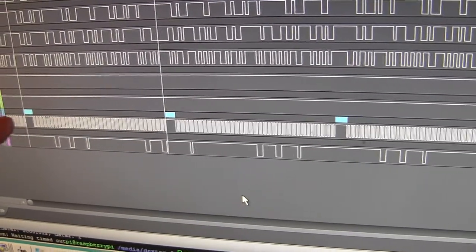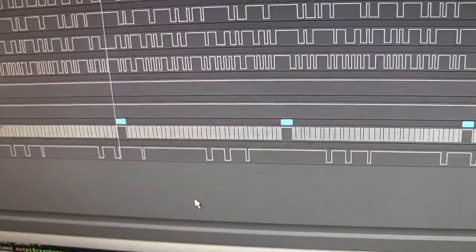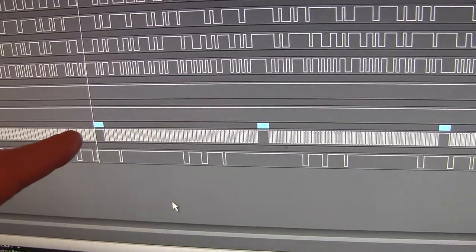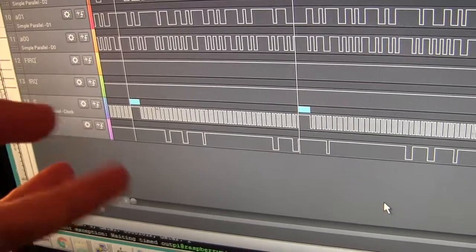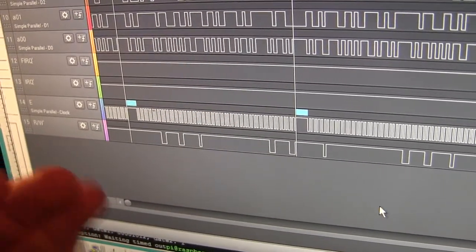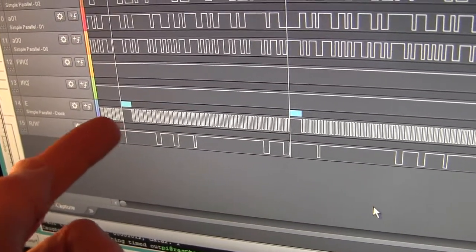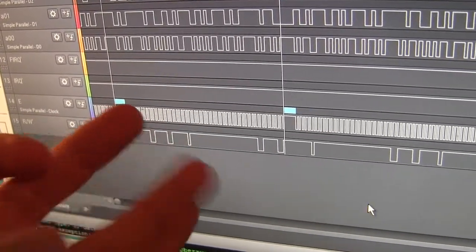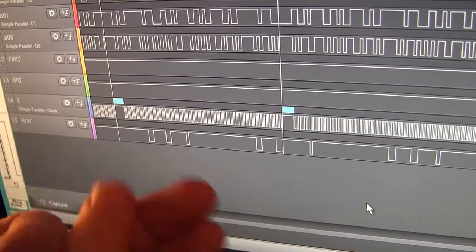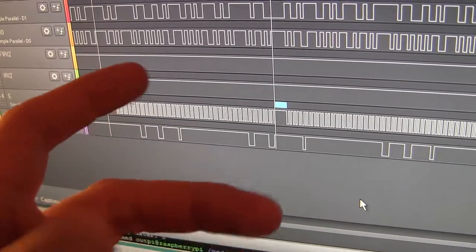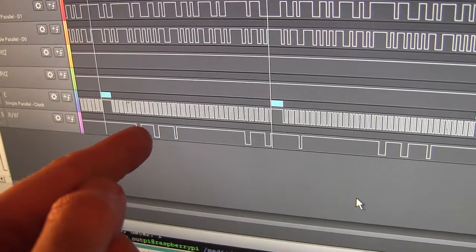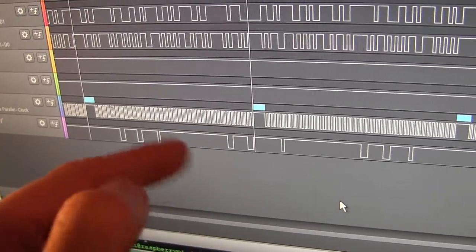Also notice how the clock gets stopped here every 63.5 microseconds. That's actually something intentionally built into the hardware, where the clock gets paused every horizontal line. One horizontal line is 63 microseconds. I haven't yet figured out why they did that, but I know it's intentional, and one of these days I'm going to dig into the schematic enough to figure out why.